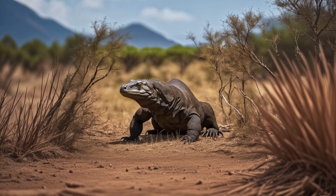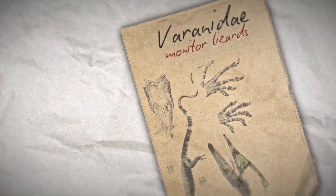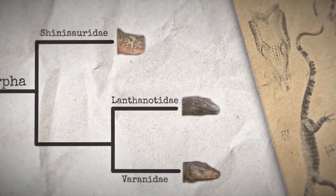This species is known as Megalania, or by its binomial name, Varanus priscus. Over millions of years, monitor lizards have evolved separately from all other reptiles, when they split from the Chinese crocodile lizard and the Borneo earless monitor, meaning that monitor lizards have lived through such events as the extinction of the dinosaurs.